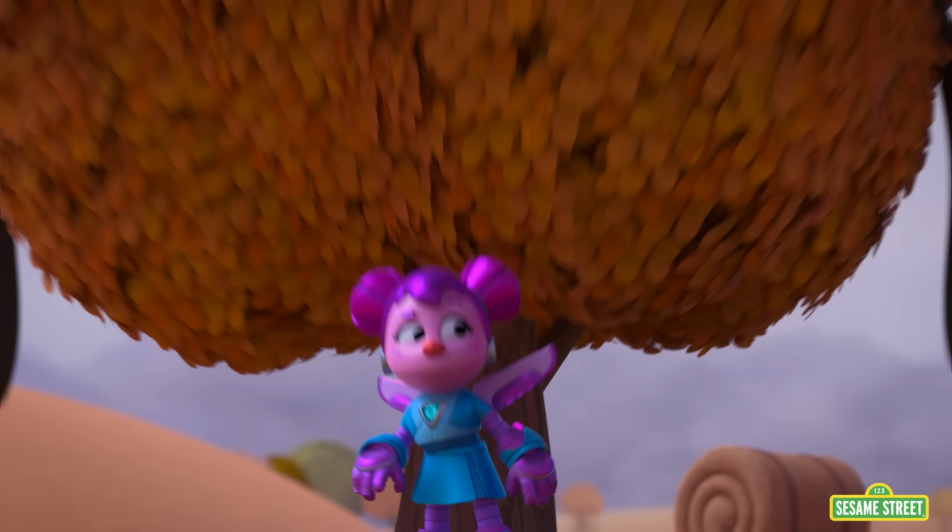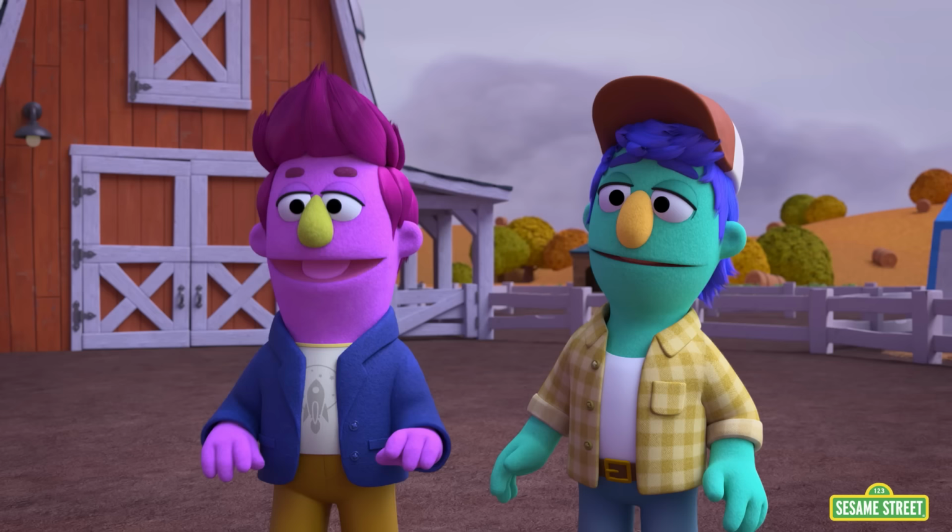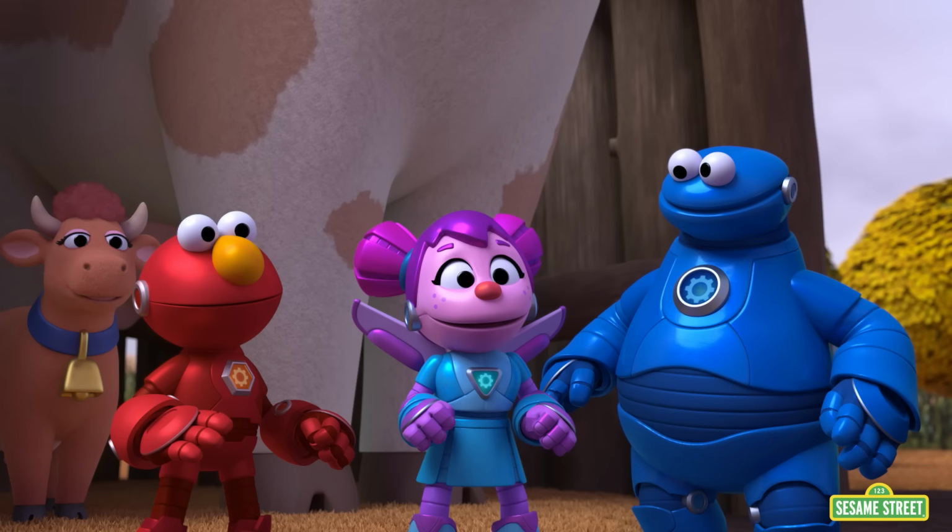Z's giant hat! We can put it on the shelter and use it like a roof! Whoosh! Good thing I made that hat extra, extra, extra, extra, extra large. There's only one way to get that giant hat on top of the shelter in time. Boom!